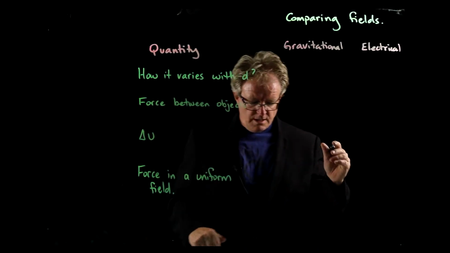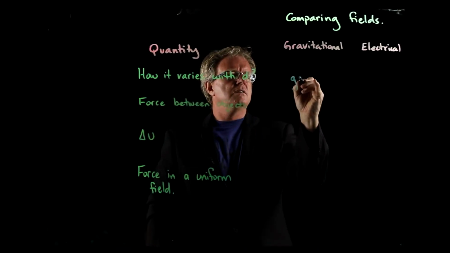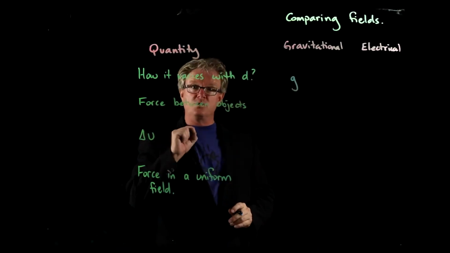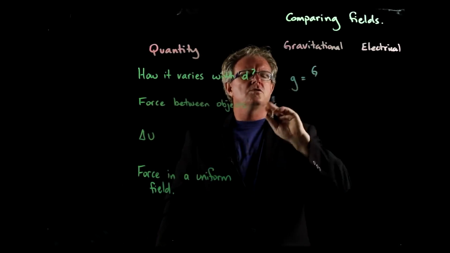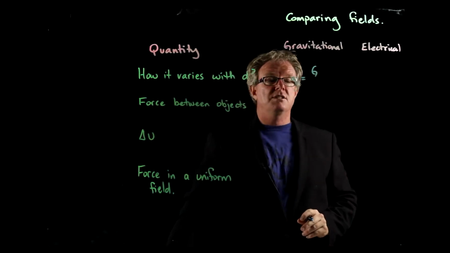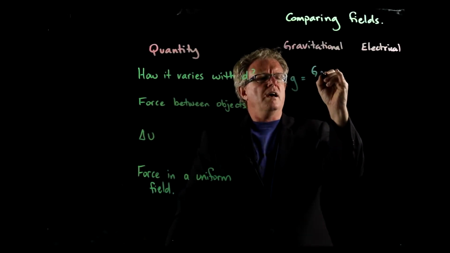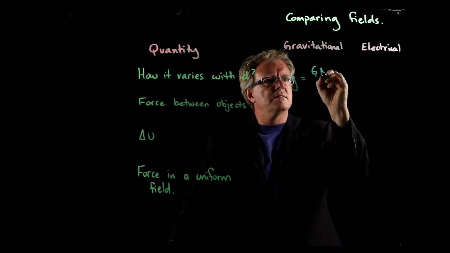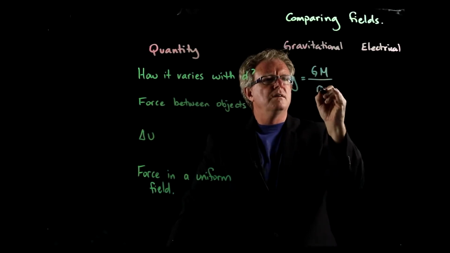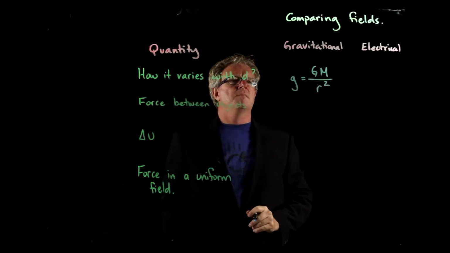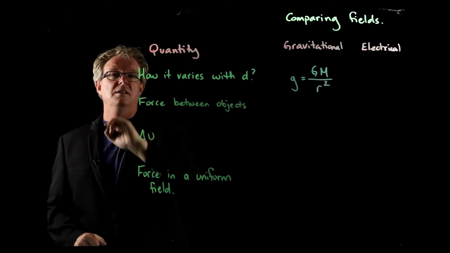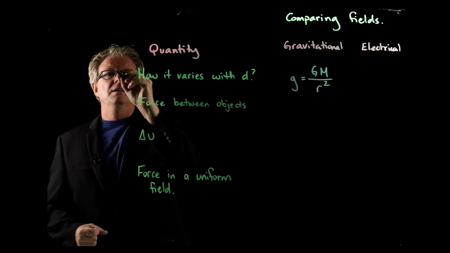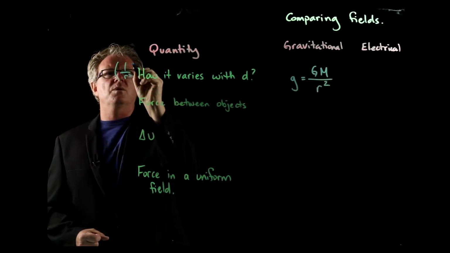Well, if you remember that g, the gravitational field strength, varies according to the universal gravitation constant G, then we have the mass of the planet and then r squared. And so we have an inverse relationship. So we can even do that over here. I'm going to be writing out my face, but you know, it's an inverse square relationship.